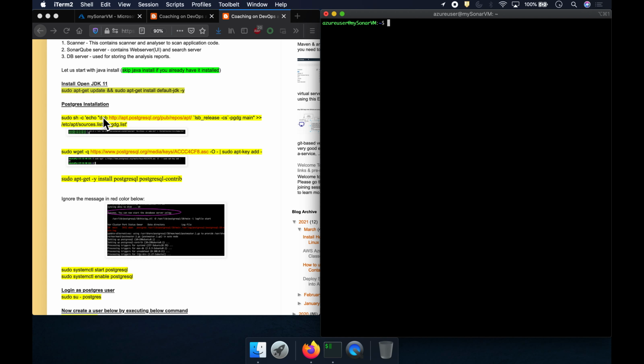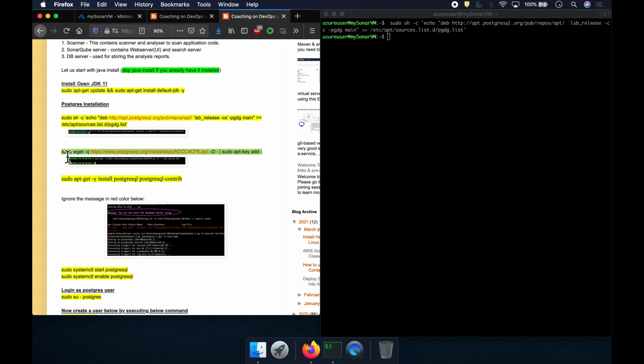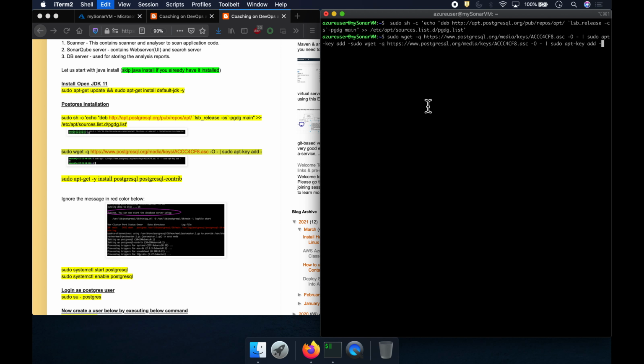We are going to start with the PostgreSQL installation. So this is the command. Okay, I'm going to download the key and then install it.